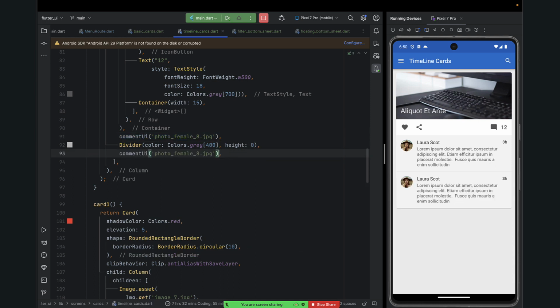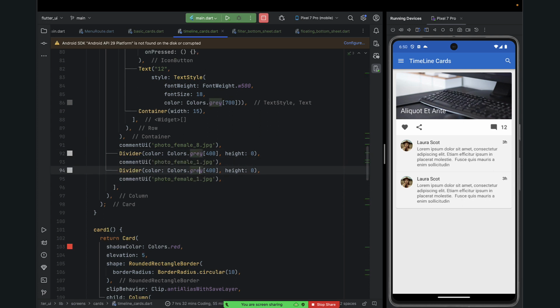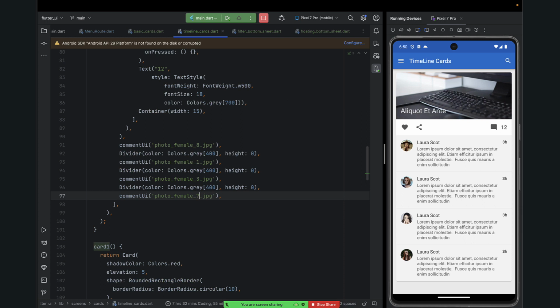You see, we have 2, and I can put here image 1, put here a divider, put here image 3, and then a divider, put image maybe 7. Boom. You have such a beautiful user interface where someone can put their comment, and this one, and this one, and this one. So nice with that simplicity.